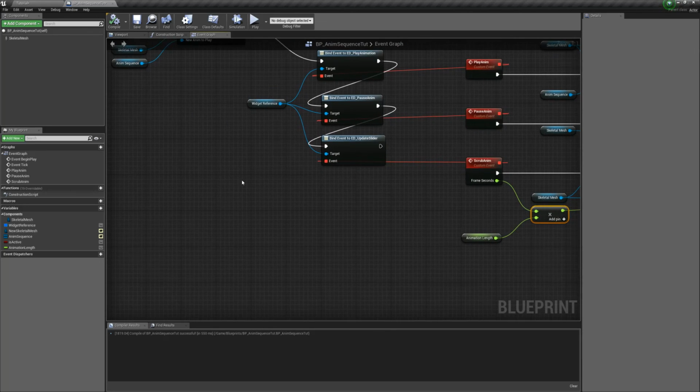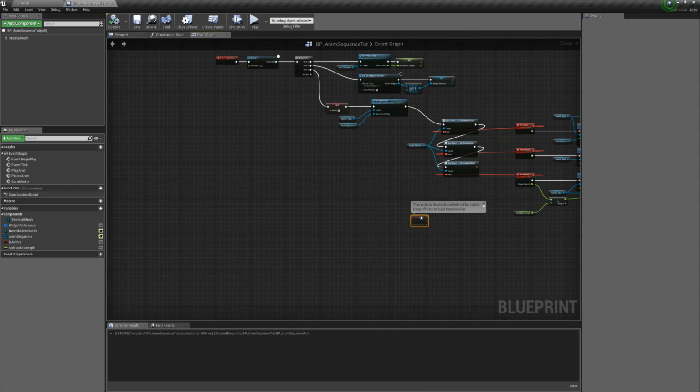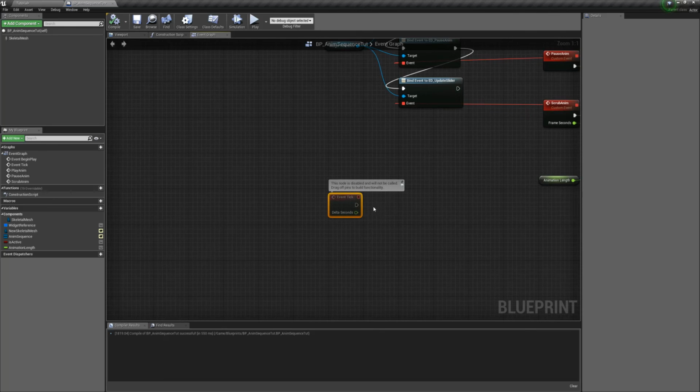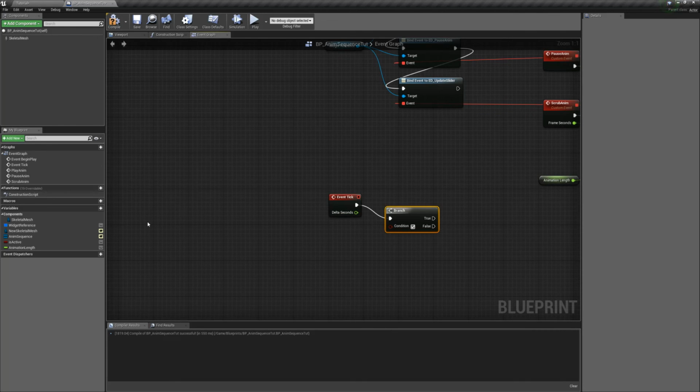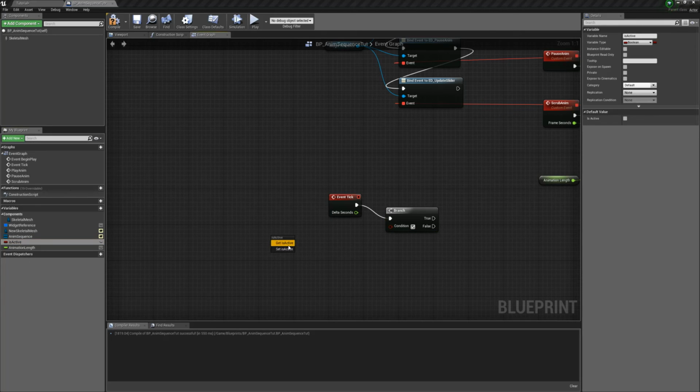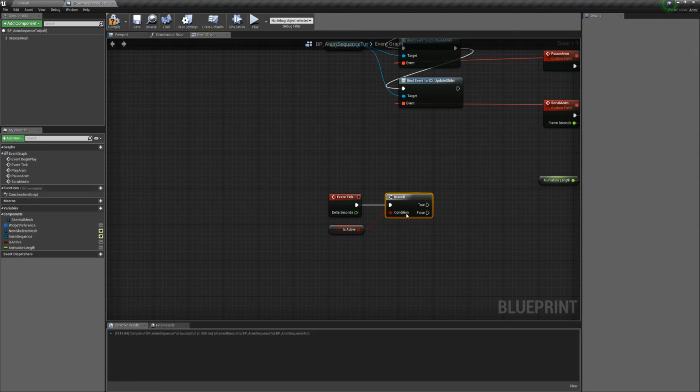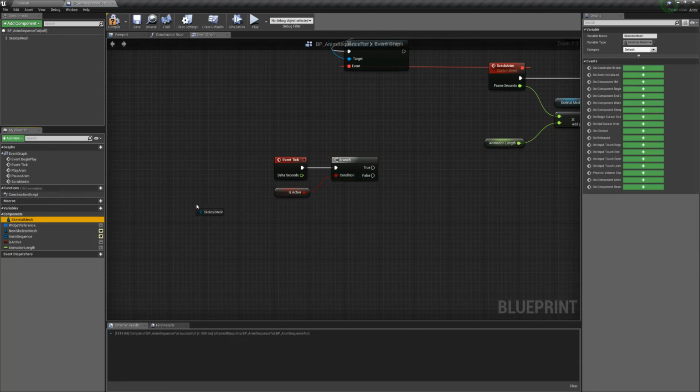Okay, we're going to take our tick. I'm going to do a branch, and if the thing is active, we're going to do some fun stuff. Math, not really. It's very, very simple. So first things first, we'll take our static mesh.